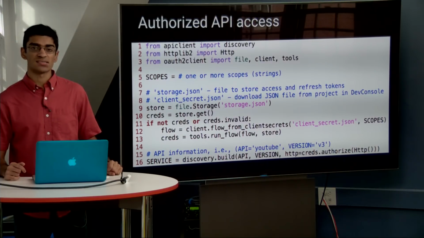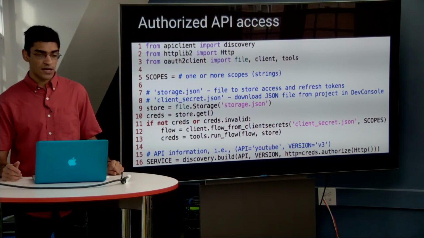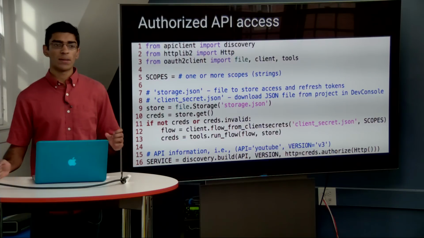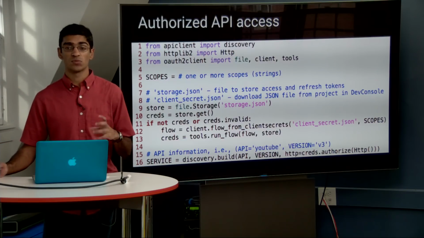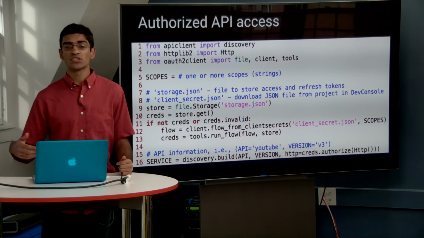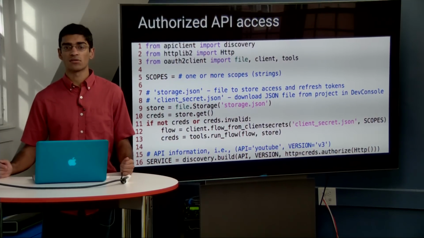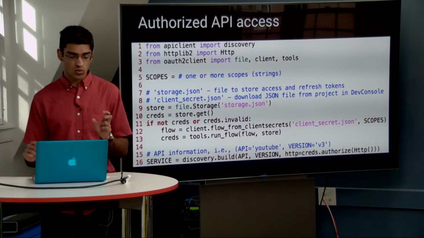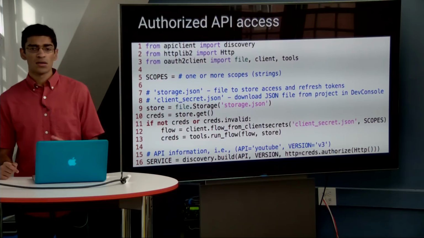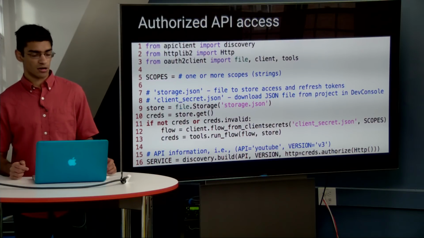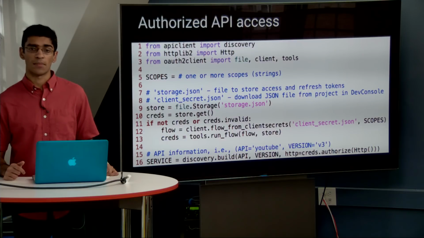So this line that says scopes, what we're doing there is we're specifying what parts of the APIs we want to be using. And so in addition to saying, I want to use the Drive API, you might provide one or more specific scopes within that API. So for instance, you might be writing an application that needs only to read files from Drive and doesn't request any writes from the user. And so if that's the case, then you'd want to use the drive.readOnly scope. And there are similar scopes in Gmail and Slides and other G Suite and Google API products.